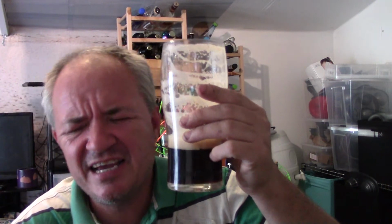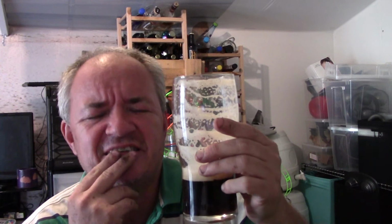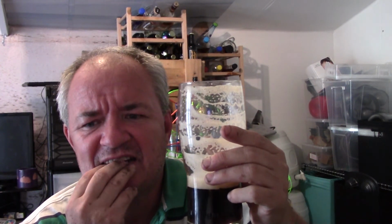And let's hope this year that supermarkets bring out themed beers again. I don't know what's gone off this year, but Morrisons used to be amazing for themed beers, and it's like they've all taken a backward step. It's nice to see the craft beers coming through, but themed beers, if each supermarket brought out 10 themed beers, the sales would go through the roof. But I don't know if it's just logistics and they don't want to be spending money on more brands. It's sad to see.